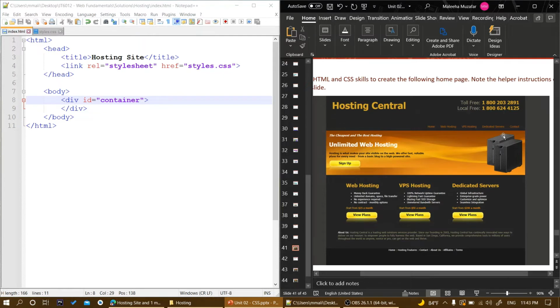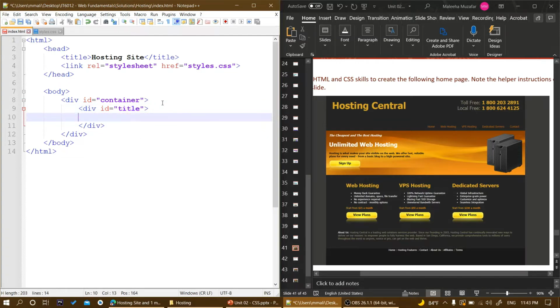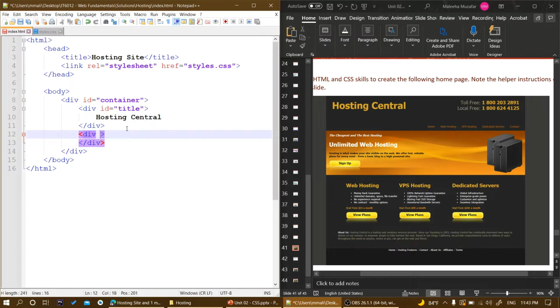I have the container here, and within the container, I will create another division. I would call it, let's say, heading or title, and then text would be hosting central. Then on the other side, I have a division for numbers.